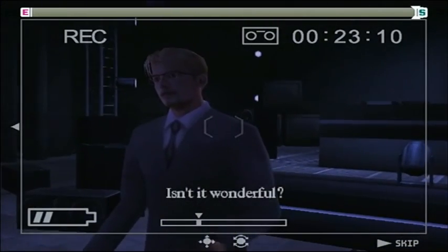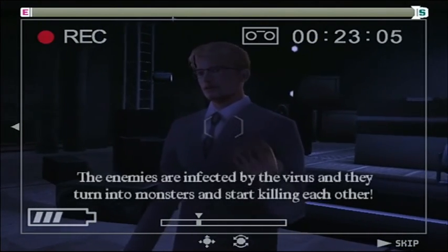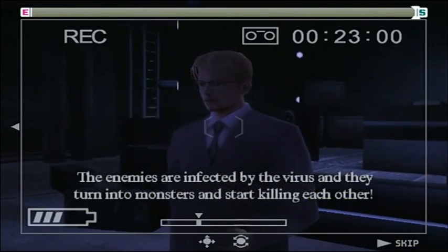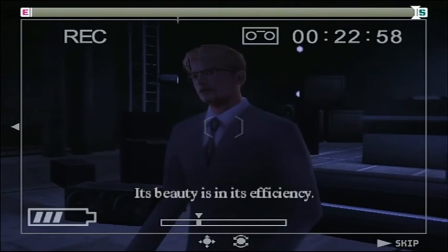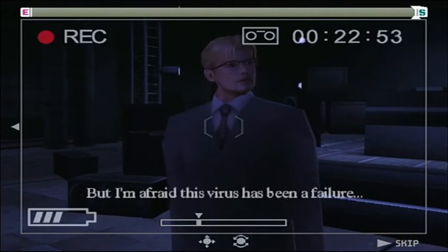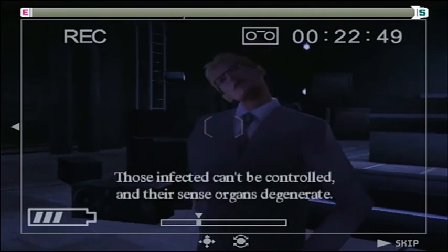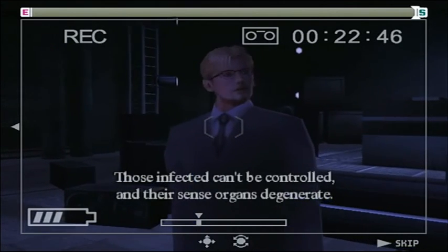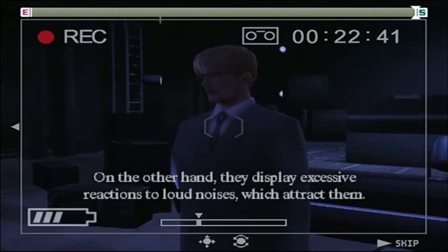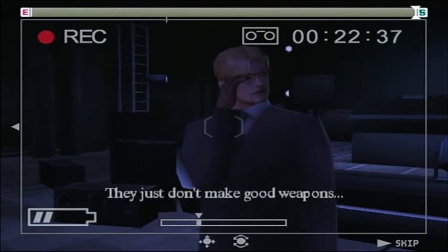Isn't it wonderful? It's the latest form of bioweapon. The enemies are infected by the virus, and they turn into monsters and start killing each other. Its beauty is in its efficiency. Wouldn't you agree? But I'm afraid this virus has been a failure. Those infected can't be controlled, and their sense organs degenerate. They display excessive reactions to loud noises, which attract them. They just don't make good weapons.